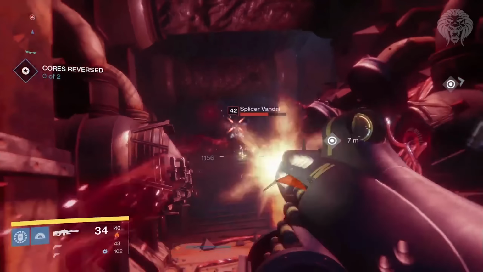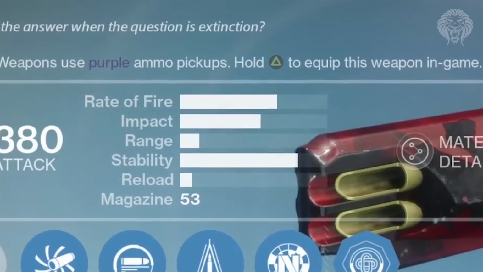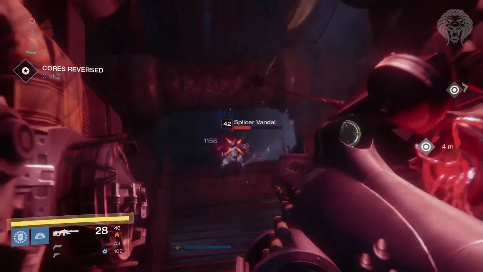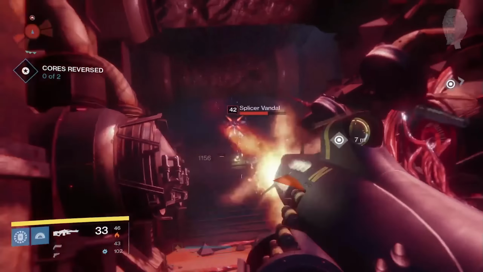I feel like one of the exotic perks may be something to do with the fire rate and actually increasing it, because you'll notice the stat bar is actually the same archetype as the Thunderlord and also Quilliam's Terminus, which is a pretty average and pretty modest rate of fire. It's about in the middle somewhere, but in the gameplay it fires very, very quickly. So maybe one of the exotic perks actually increases the fire rate.